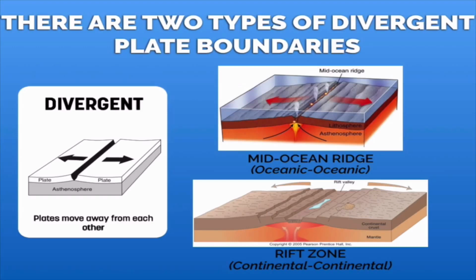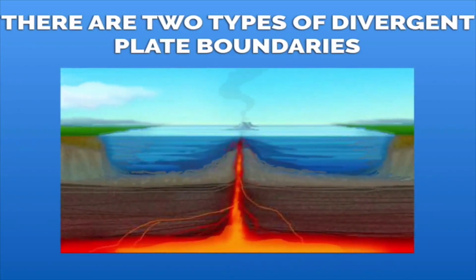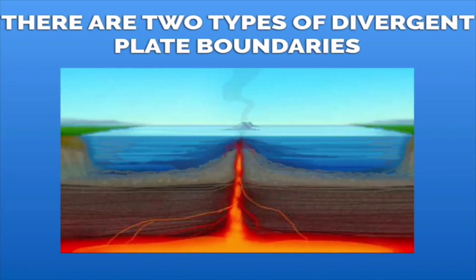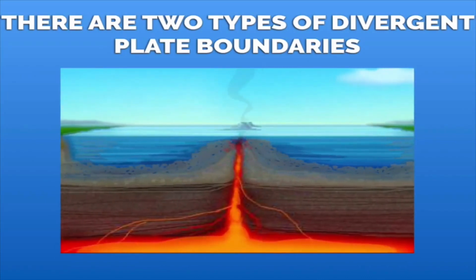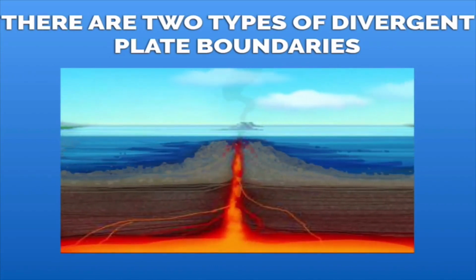At divergent plate boundaries, we also have examples where you can have oceanic and oceanic crust, or continental and continental crust, but either way, they're both really the same because the two pieces of the Earth's crust are being pulled apart. So here's an example of what a divergent plate boundary looks like. The Earth's crust is being pulled apart and it gets wider because new material is being added in the center.